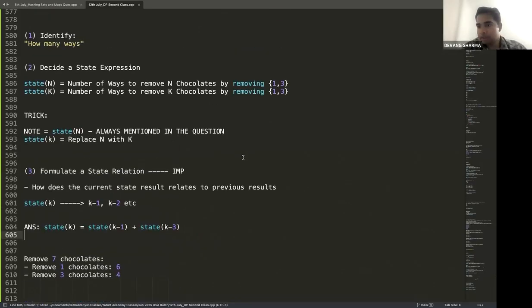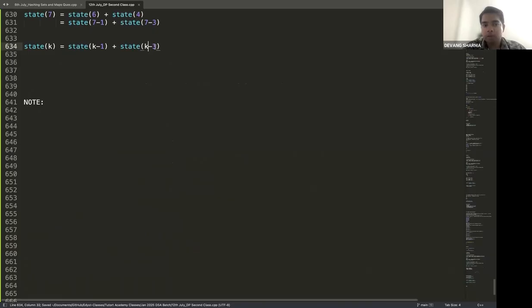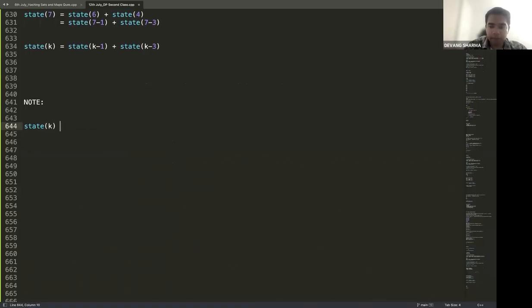Something which would change now is in terms of code. What exactly would change in terms of code? There is a note to add here. Whenever you have k minus 1, k minus 2, k minus 3, k minus 5, anything, let's say I have state of k defined as state of k minus 1 plus up to state of k minus p.